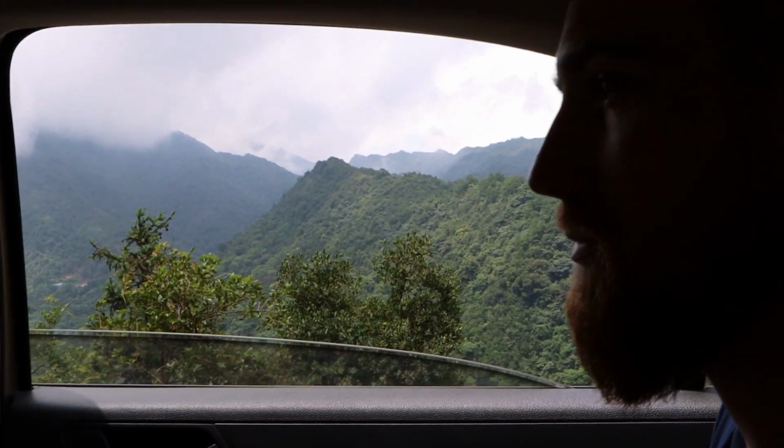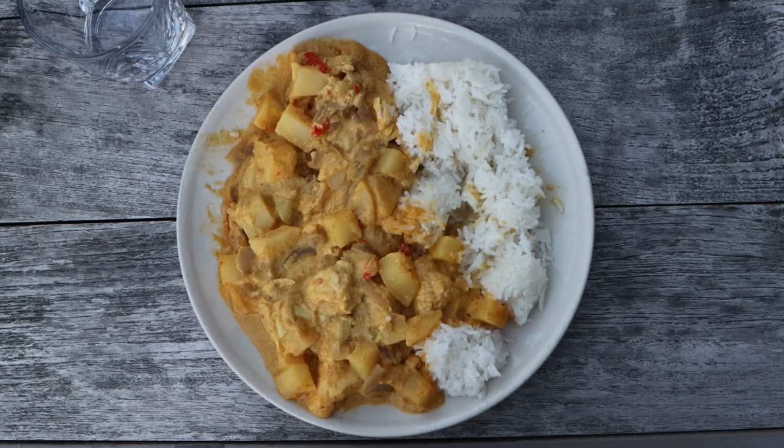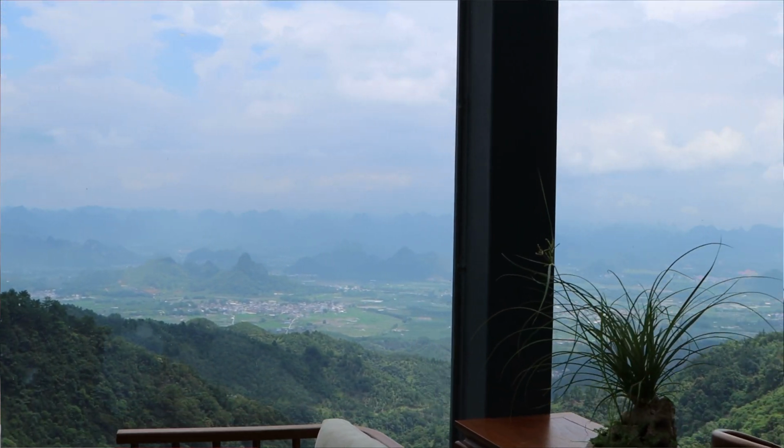Morning everyone, we're just on our way back to the bus station from the hotel now, and yeah, we had a good time. I would say there's a few things maybe you'd have to consider because it was a bit awkward getting the DD from the hotel to the bus station. Maybe the food as well, if you're not used to basic Chinese food, you might want to pack for yourself. And maybe the weather this morning was a bit cloudy, so you might want to be careful of that as well. But overall the hotel was beautiful and we had a really, really nice experience.